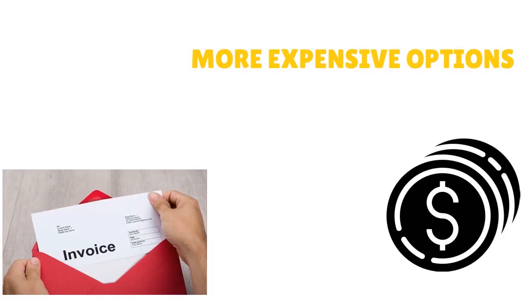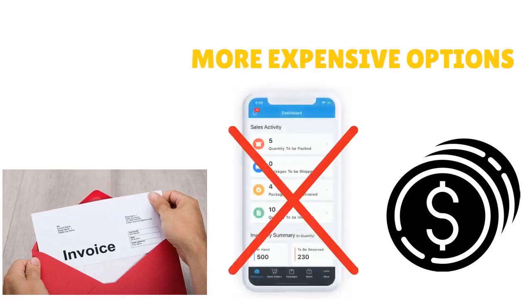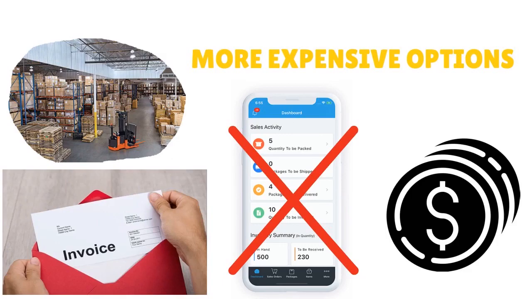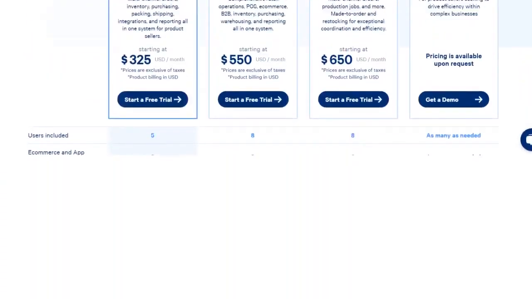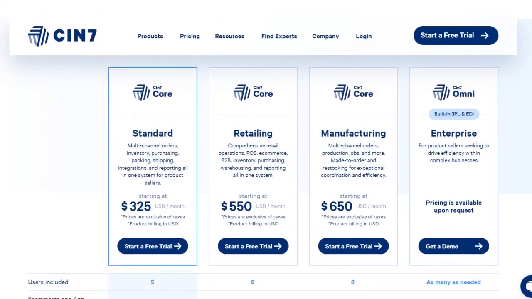So if you're a startup on the fence right now, or you're a business on a shoestring budget, you may want to steer clear. Definitely. Okay. And I also need to point out that Sin7 doesn't offer a mobile inventory management app as of right now. So this again makes it a little more difficult to use this software on the go in your warehouse or on the trade show floor. Here is the pricing, however, of Sin7 as of the date of this show.